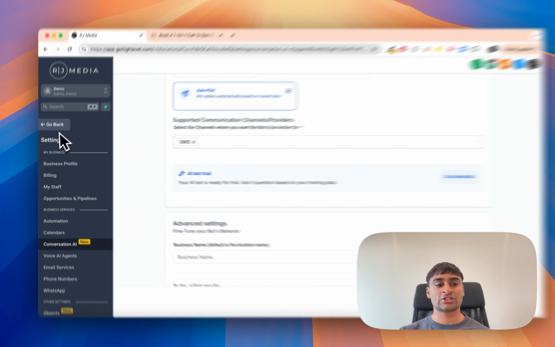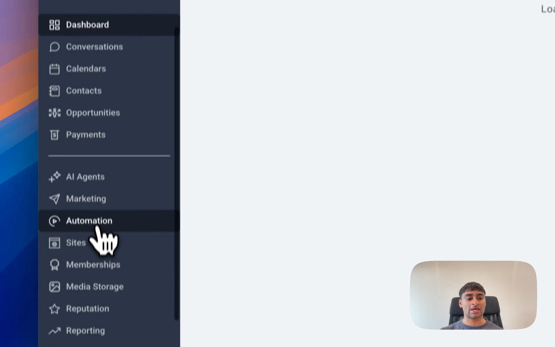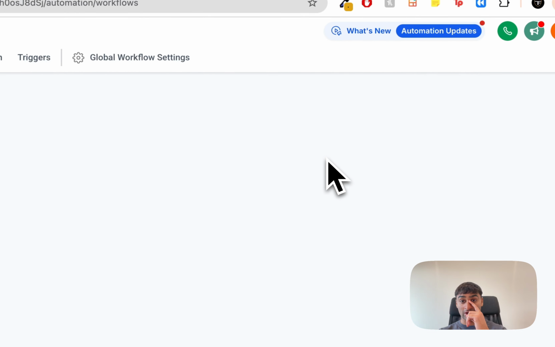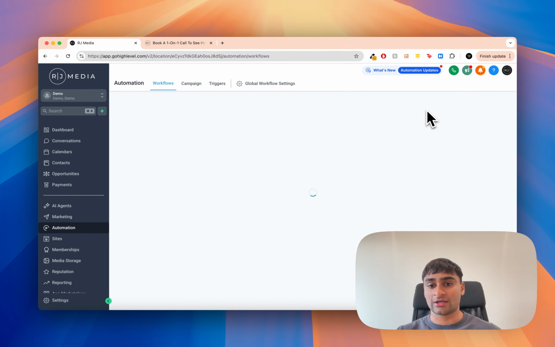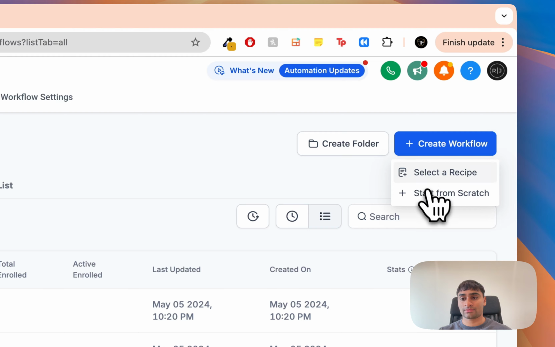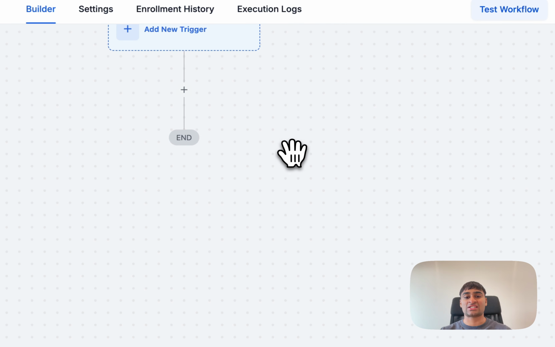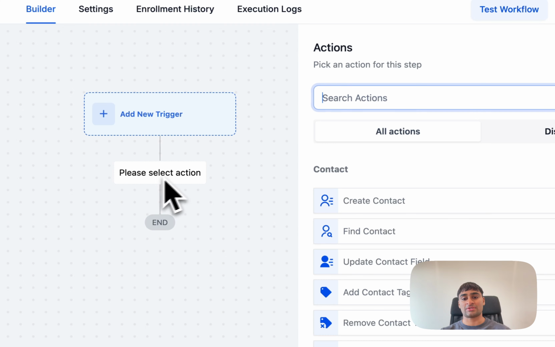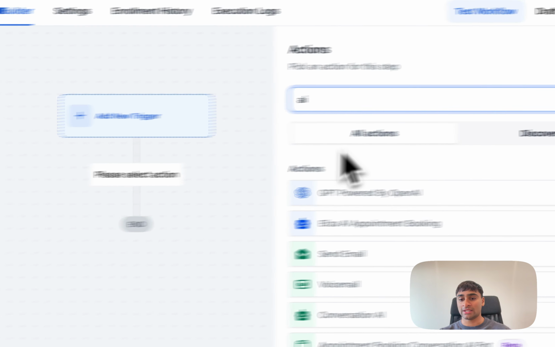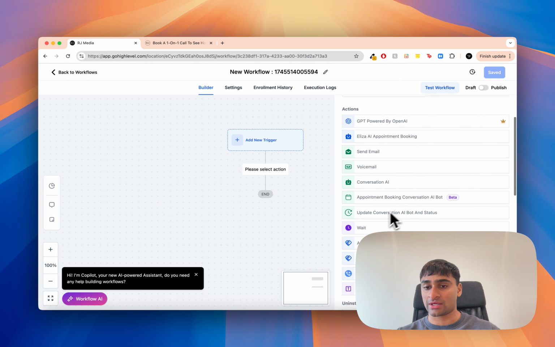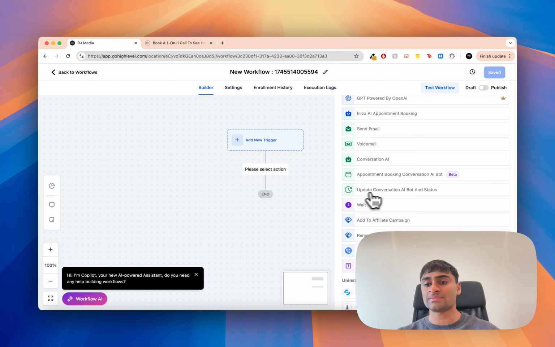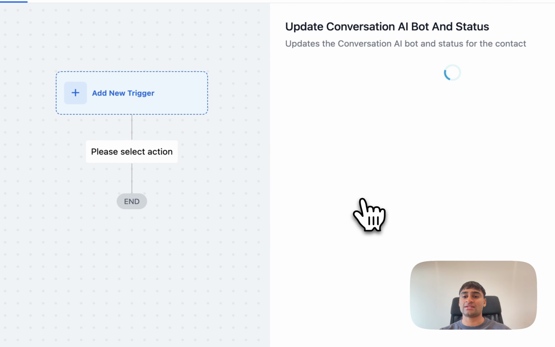Within the workflow section of GoHighLevel, if we go over to there, we can actually create a new workflow. If we do that, you can also see how you can actually assign these AI agents to specific contacts. So if we type in AI, you can update the conversation AI bot and status, right?